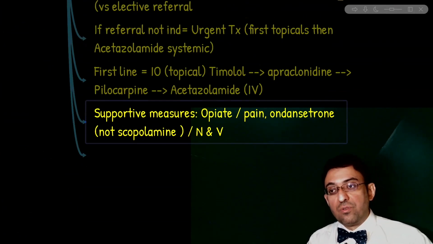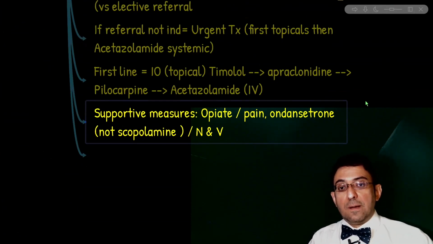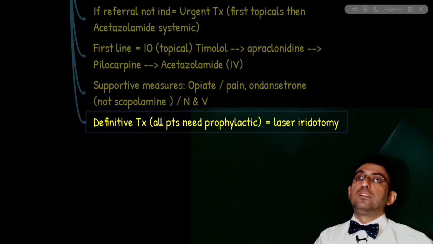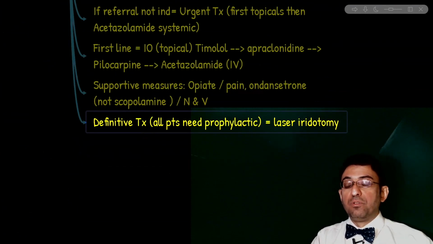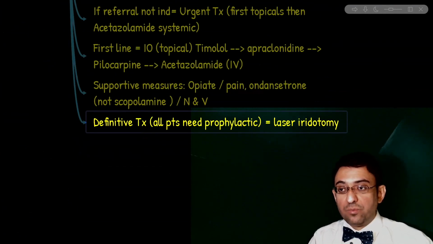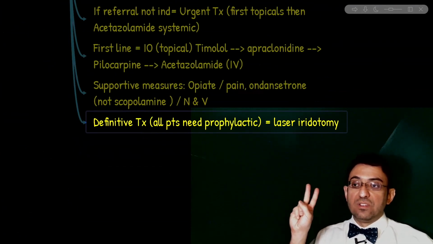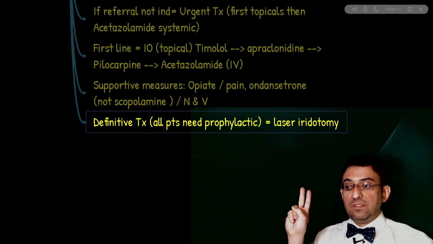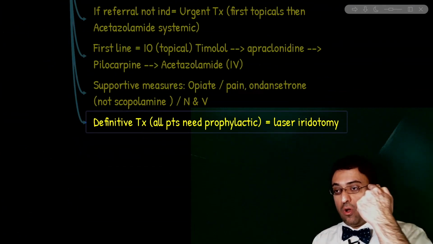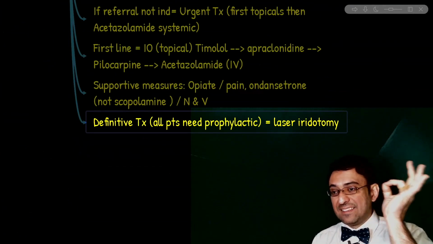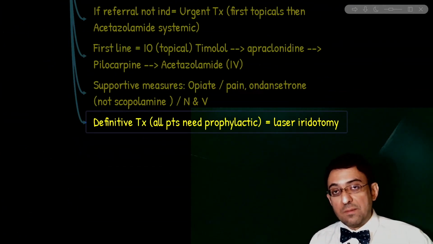What patients require surgical management? You don't need to memorize any indications, because all patients, even with one episode of diagnosis of acute angle closure glaucoma, require laser iridotomy as a prophylactic procedure. If this does not work, which is our first line surgical management, long-term management, then we consider iridectomy. The difference is in iridotomy, they just dig a hole in the corner of the iris to improve the flow, while in iridectomy, they take a tiny piece of the iris with the same final result.